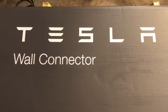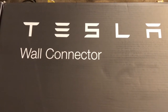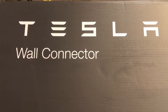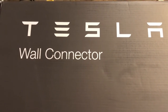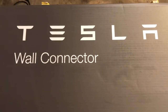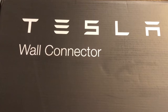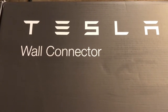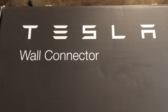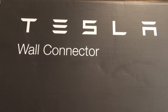So for everybody who gets a Tesla, basically the greatest day is when you get your car, right? And the second day, you go, hey, I've been plugged into a 110 outlet, and you realize it takes a long time to get energy. You get 3 to 4 miles off that, and then you're like, oh boy, maybe I should get that wall charger, and then you realize, oh, it's $500, and I got to get an electrician to go install it. So that adds another $150 to $200 US on top of it. Well, then you can say, I could get that dryer plug, the NEMA 14-50, but then I still got to get an electrician to do that.